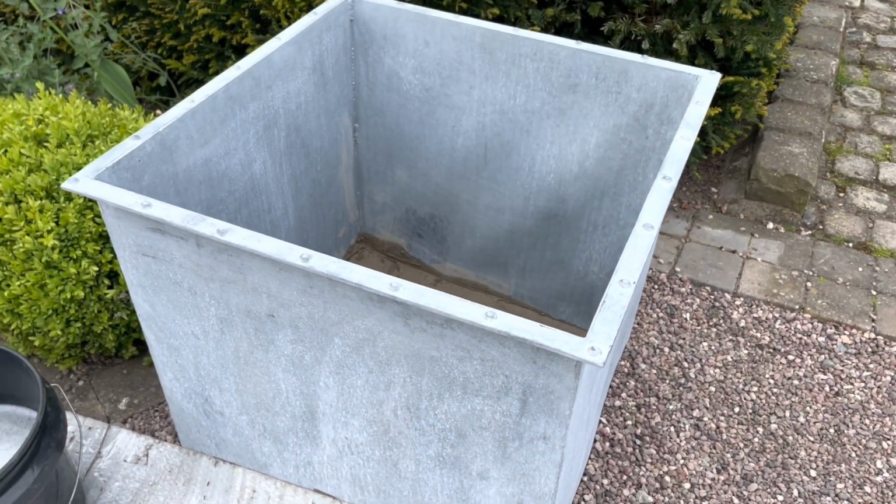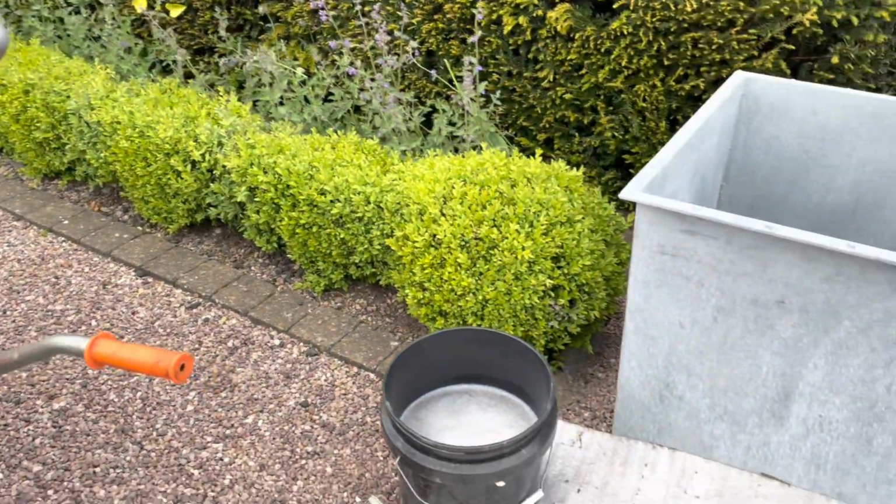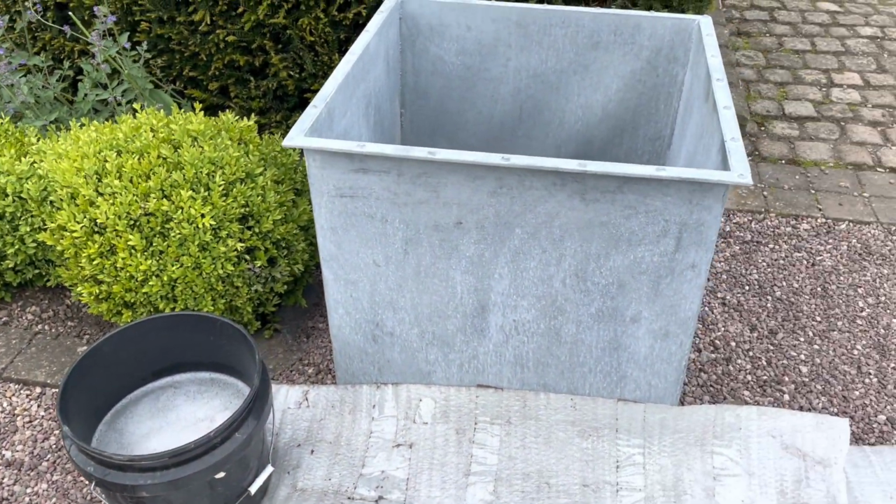So I'm just going to go and get some barrow loads of compost, just giving them a wash down to get rid of any cement.